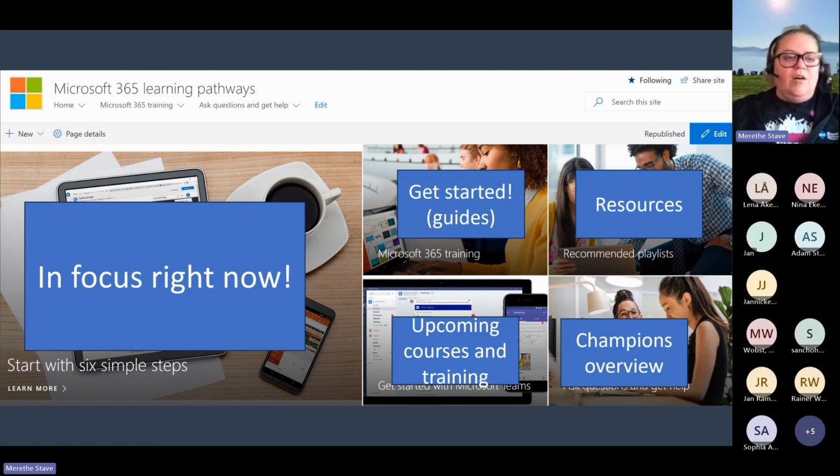So it all depends, of course, on how big your organization is and how many competency areas you are considering. But of course, you can also create several. You don't have to have only one. You can have several, and then they can be intertwined with a hub site, for example, which is a different session altogether. But that is something you can do.